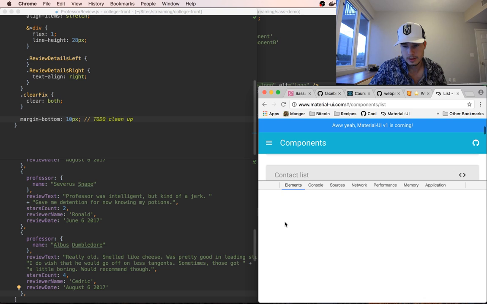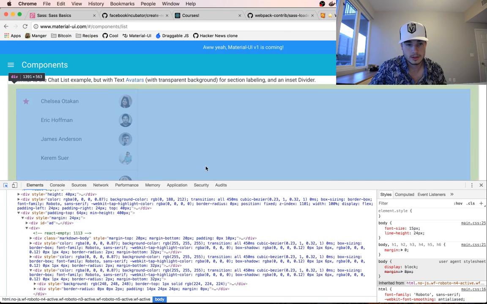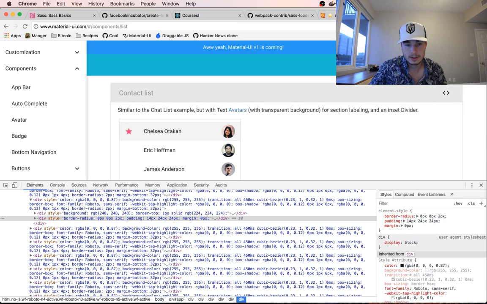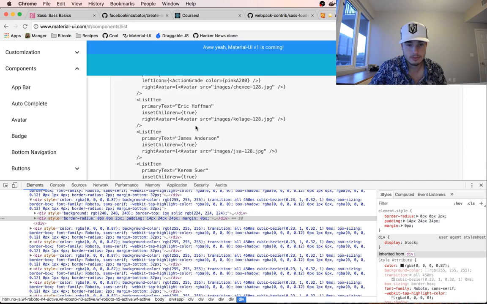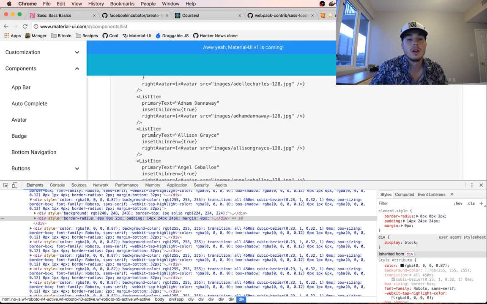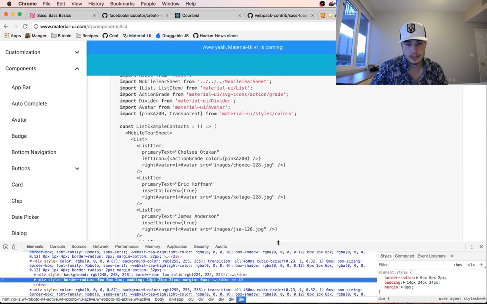Yeah, I want to know, what does this look like here? Oh. I'm going to expand this for us in a second. So I'm looking through the Material examples here. I want to see where they got that star, because that star is more along the lines of the star we want to use. Where did that go from here? Action grade.